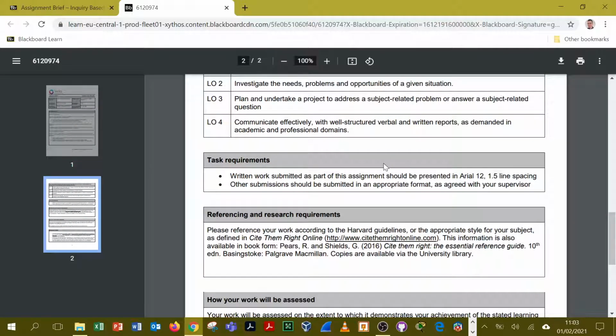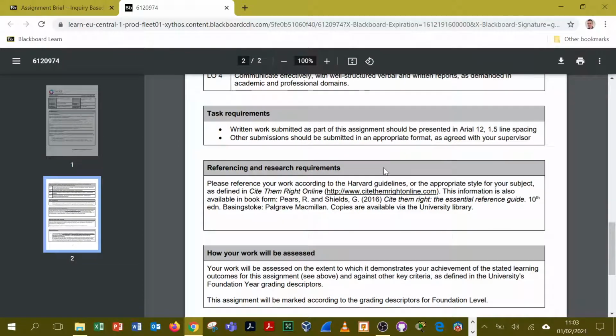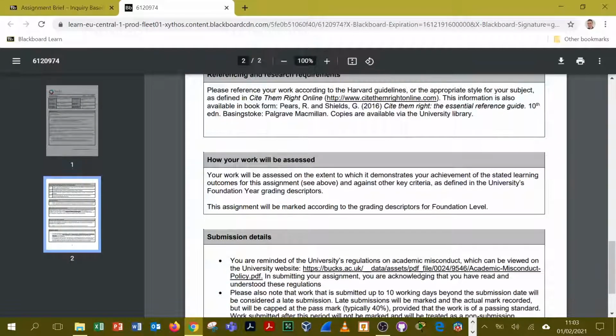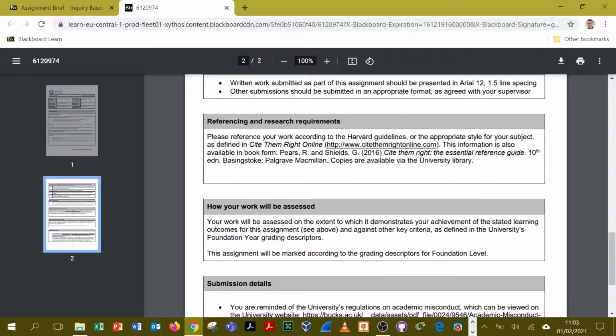We've got some learning outcomes here. Hopefully those are going to be covered. And we talk about referencing as well. Referencing is really important. I'm going to be talking about that in great detail in one of the weeks, but I'll talk about it now just generally to give you a heads up. One of the key tenets of writing academically at higher education levels is that you reference all the sources that you are using within your work.